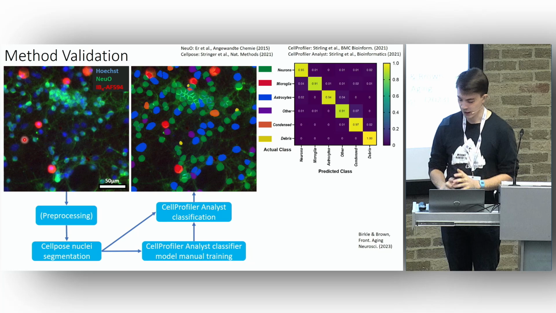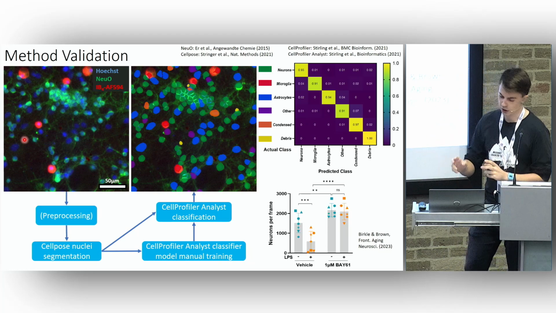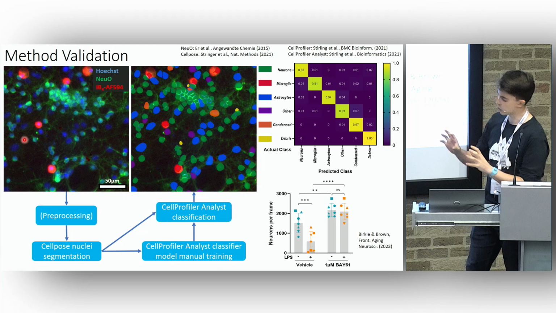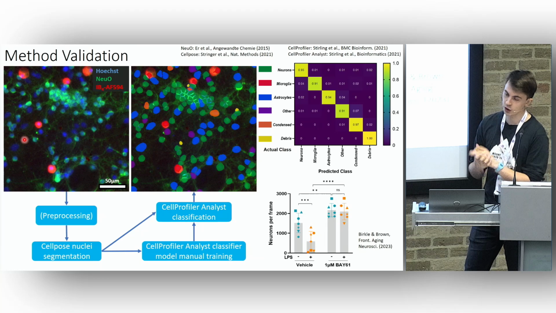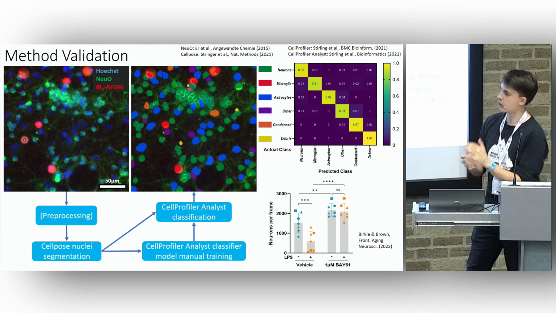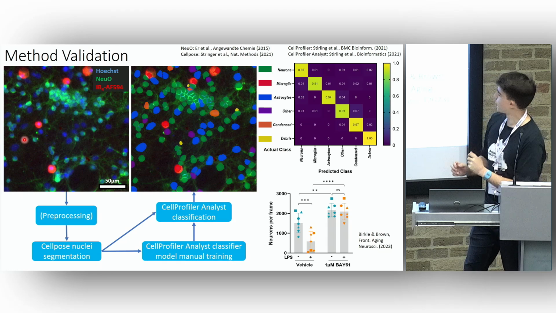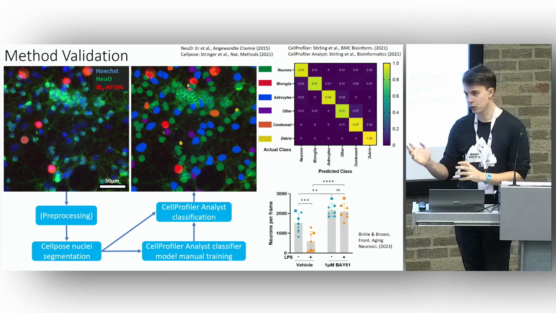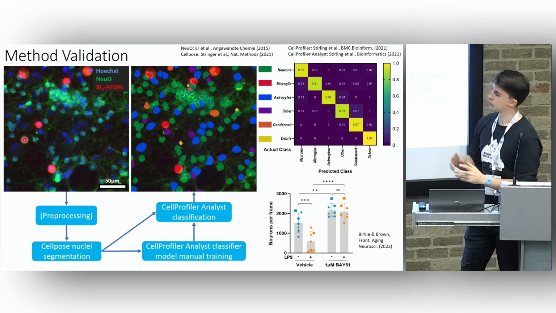Hopefully that kind of validates the technique a little bit. We used this in a study earlier this year, which was published, and used it to introduce the concepts of LPS-induced neurodegeneration in these cultures, where we put on this acute inflammatory stimulus, this canonical TLR4 activator, and we get neuronal loss. Much previous work has shown that in these cultures this is dependent on the microglial inflammatory reaction. Importantly, in this paper we showed that the SYK inhibitor and another one are protective against this loss in these cultures. So it's interesting to compare that.